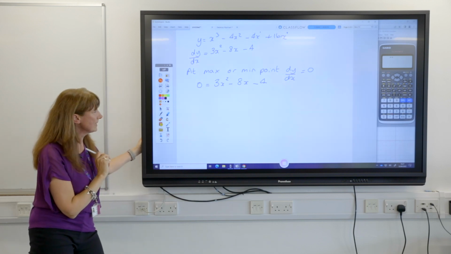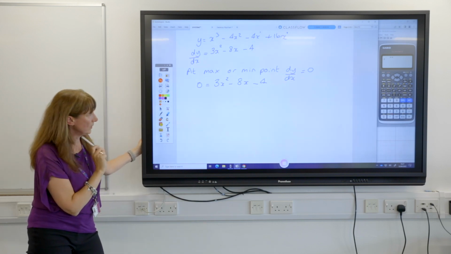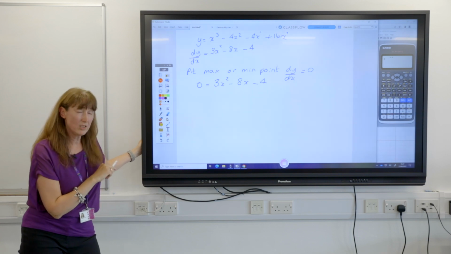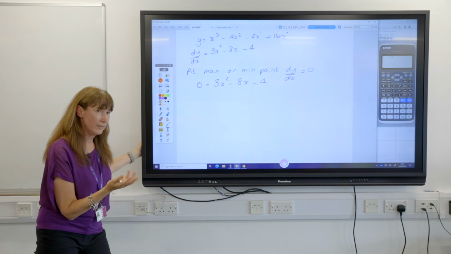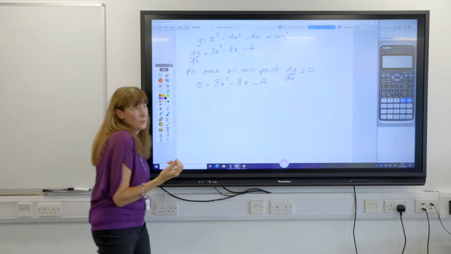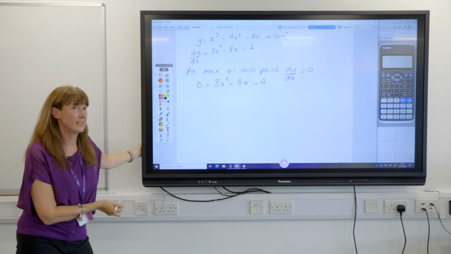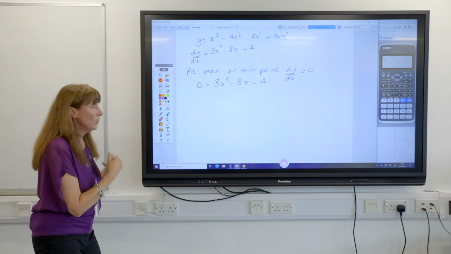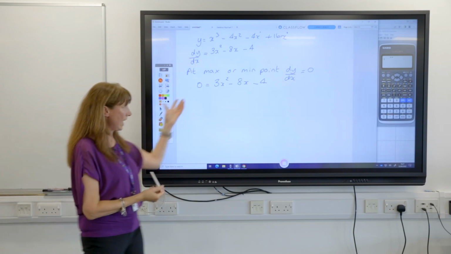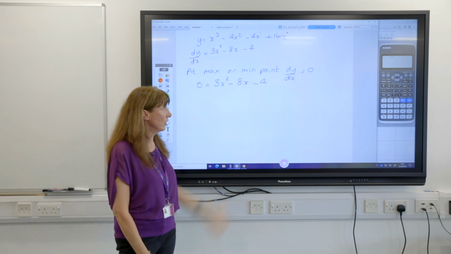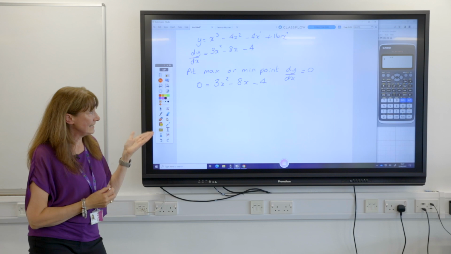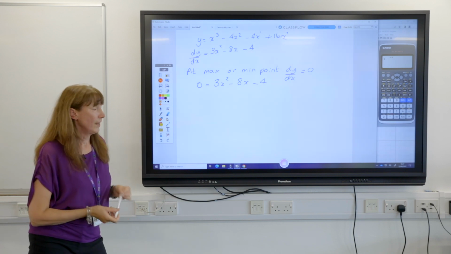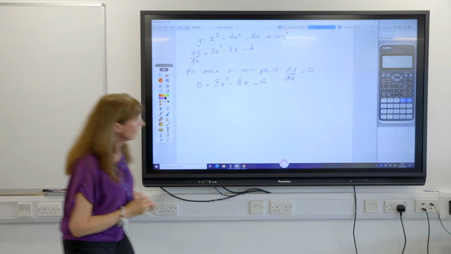Okay, now at GCSE, to solve this equation, you would either factorise or you'd use the quadratic formula. So at A-level, you're expected to know everything that's on the GCSE syllabus. So you don't have to be tested on how to solve an equation like this, because what you do need is an A-level calculator, and the A-level calculator will solve it for you.